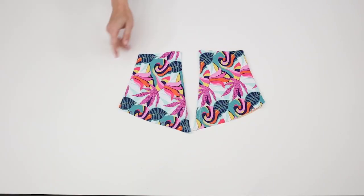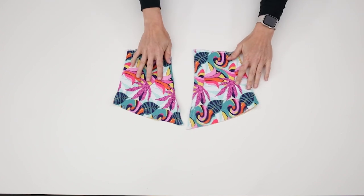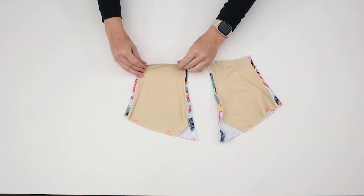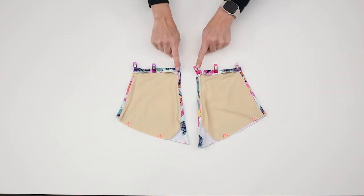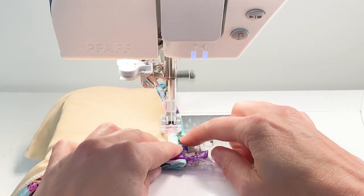Fold the top edge 5/8 of an inch or 1.6 centimeters wrong sides together. Pin and clip into place and then top stitch to secure the fold 1/8 of an inch or 0.3 centimeters from the finished edge. A straight stitch can be used here as this seam does not require stretch. Back stitch at both ends to secure.